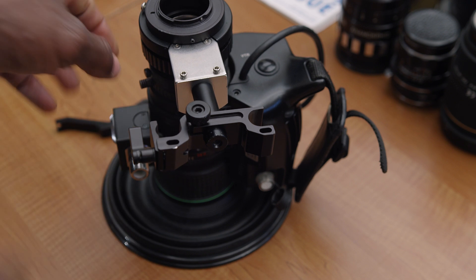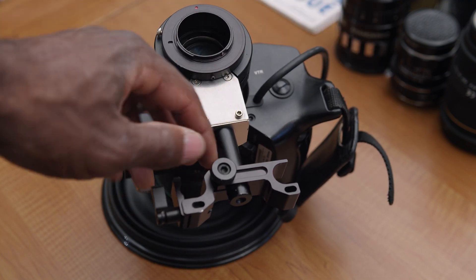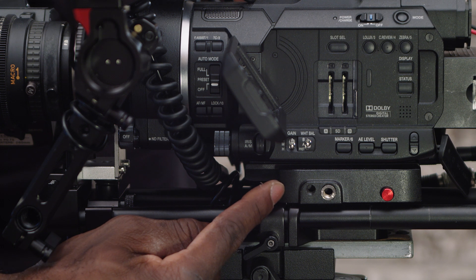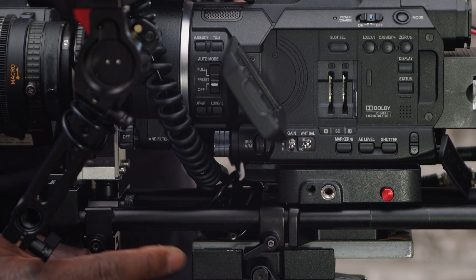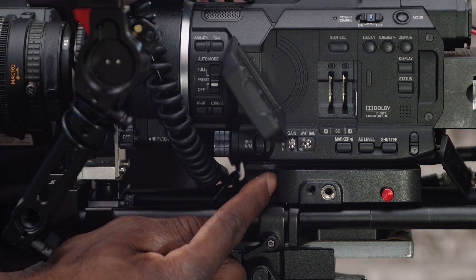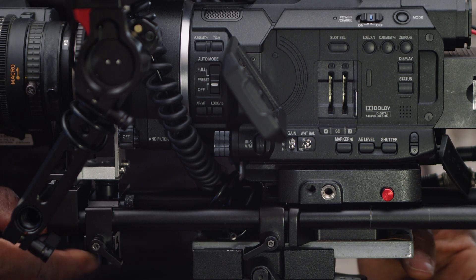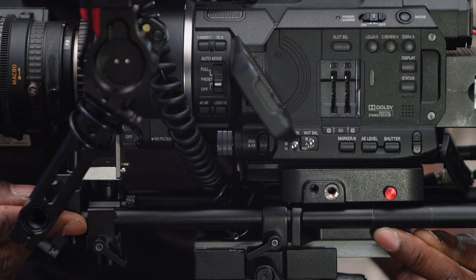Once I get it on the camera, those 15mm rods will go in here on both sides, and I'll adjust it to the right height. This is a cheap Neewer quick-release plate — it's like a 501 version — and that's how I slide the camera onto the plate first, then put the small rig adapter on, then put the 15mm rod in and push it up to provide resistance so the lens isn't sagging in the mount. That $20 quick-release plate is very helpful, and it sits on top of a small rig plate that holds my 15mm rods. I took two sets of 15mm rods and screwed them together to make this super-long rod assembly.